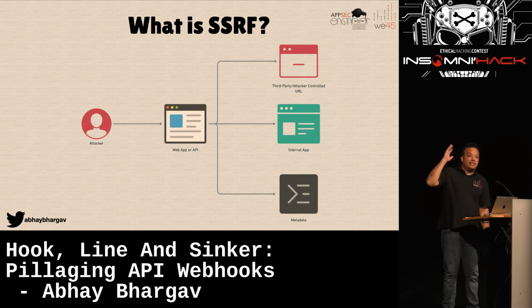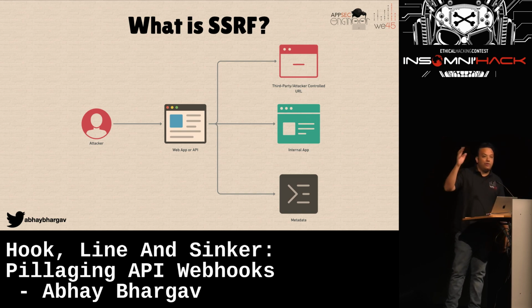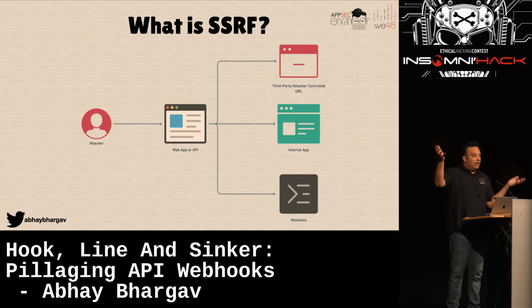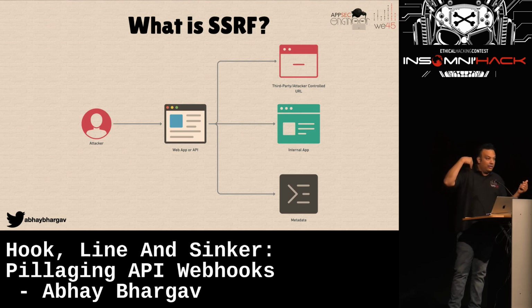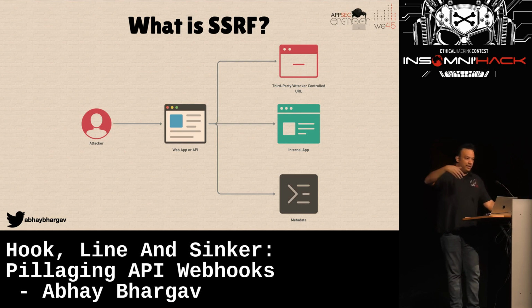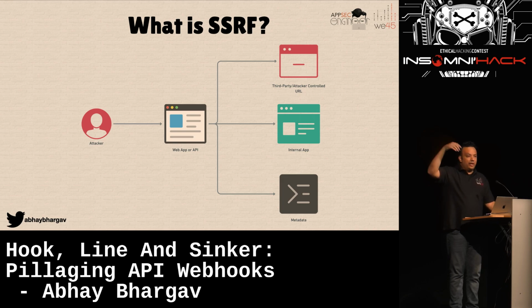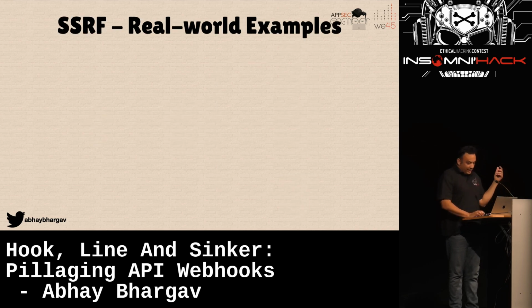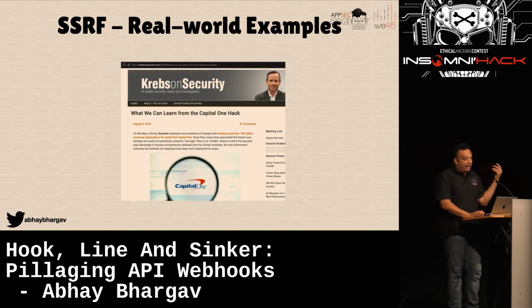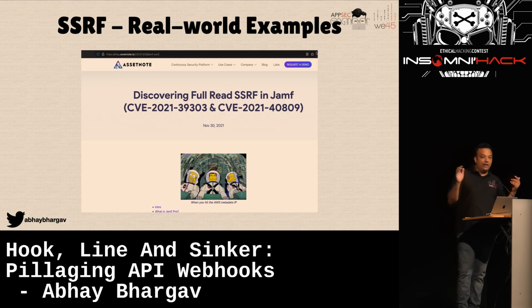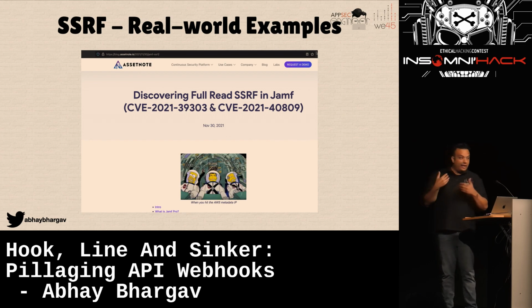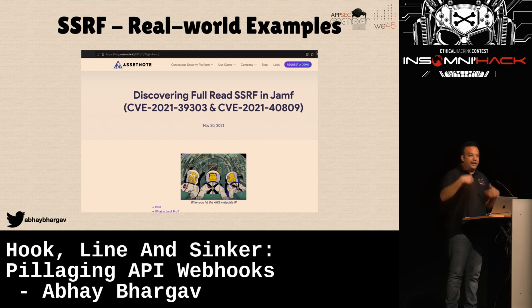This is very commonly used for stealing cloud metadata credentials. It has been used in attacks all over the place. It's been used in Capital One. It's been used in several breaches. I'm sure you would not find too many bug bounty reports where this is not mentioned. You have a lot of instances of SSRF, and major scenarios where SSRF has been identified and successfully exploited.